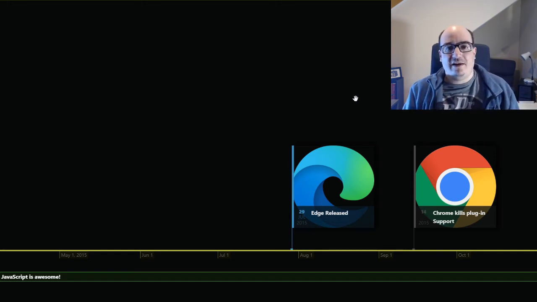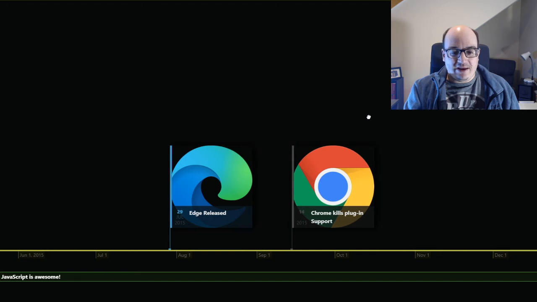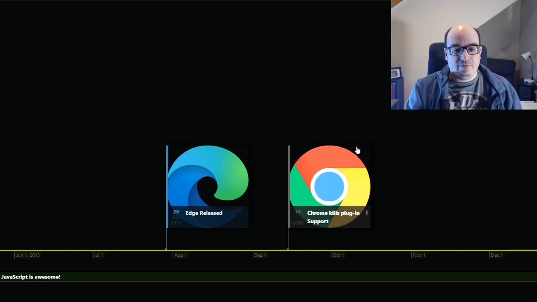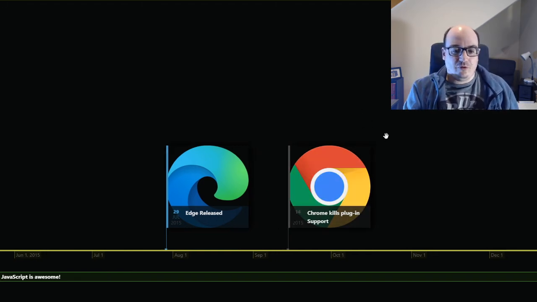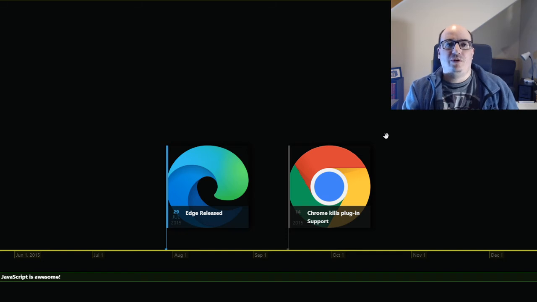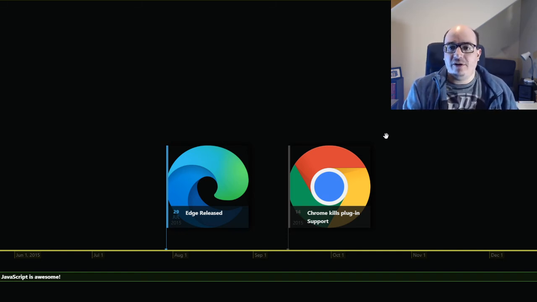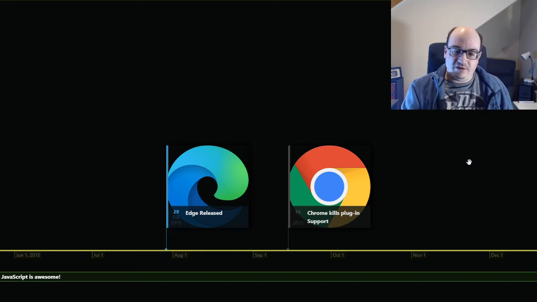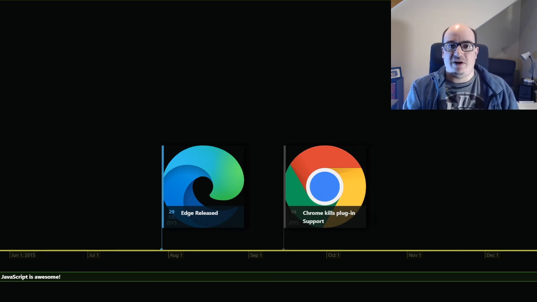Everything's still fast, and in order to make things fast, we had to get rid of our plugin model. So Chrome phased out support for Silverlight, for Flash, for things like that. So the old way of building rich internet applications is gone, and now what we have is JavaScript. JavaScript is running on the back end in Node.js, which is still gaining steam, and JavaScript is really reigning supreme at this point on the front end with these single-page application frameworks.